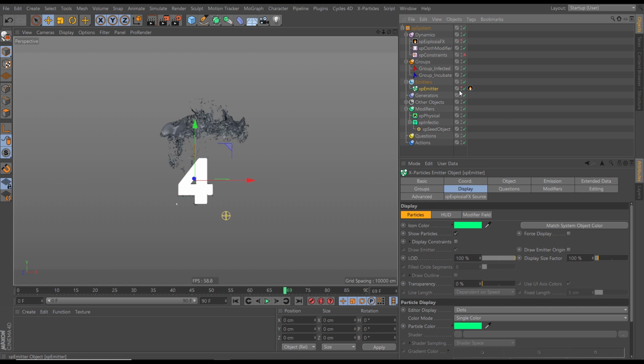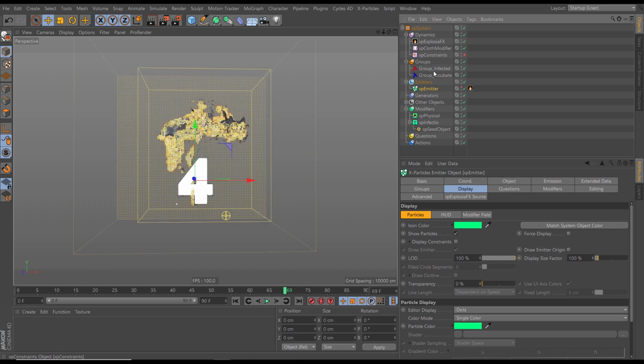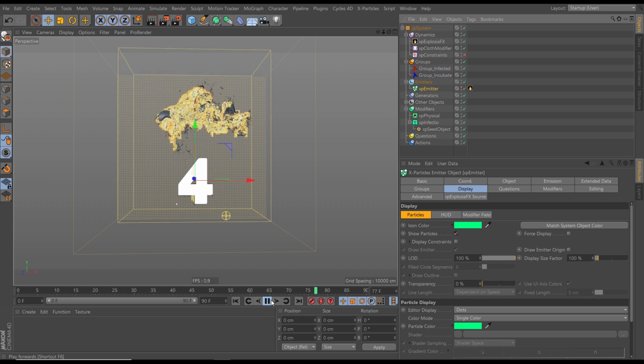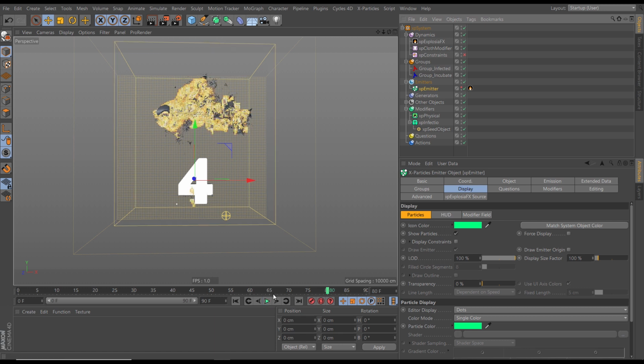Let's make the emitter invisible. Let's make the xpExplosiaFX visible. Yeah, so we're still going to have a little bit of fire coming out here. But look, we've got nice bits of fire coming up from the geometry, which is going to really nicely outline it. That's working absolutely brilliantly. I am very pleased with that. So that's pretty much spot on.